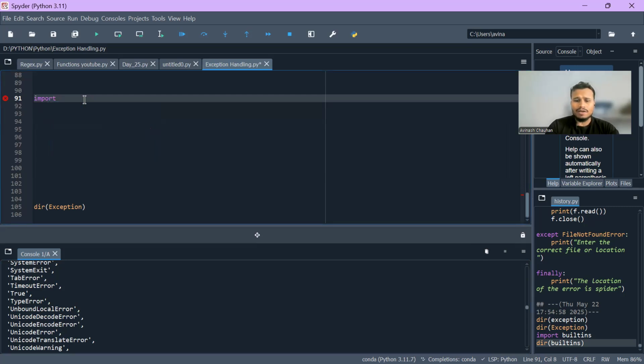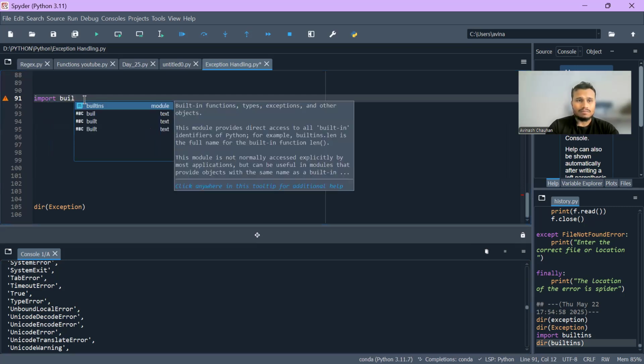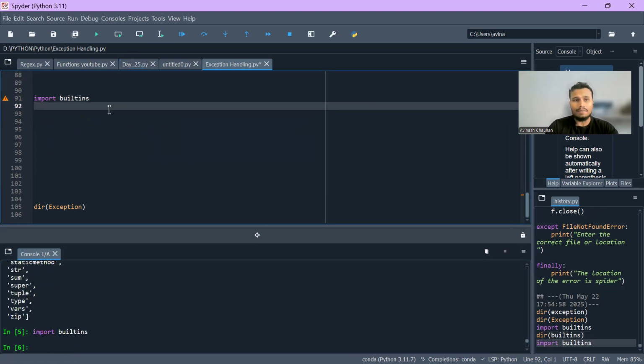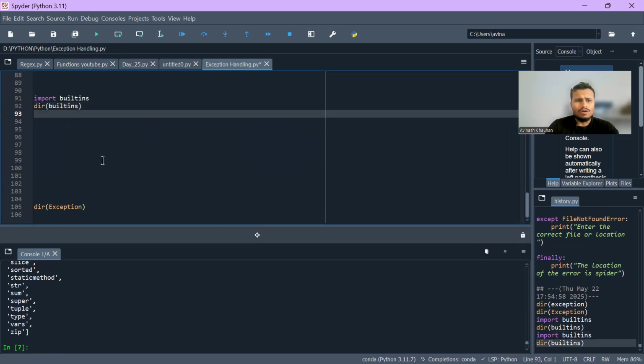You have to write import builtins, and as soon as you write import builtins, it will import a library called builtins, which holds all the exceptions inside Python. When you want to check what those exceptions are, you simply write dir, and within that write builtins. And as soon as you execute this line of code, what will happen?